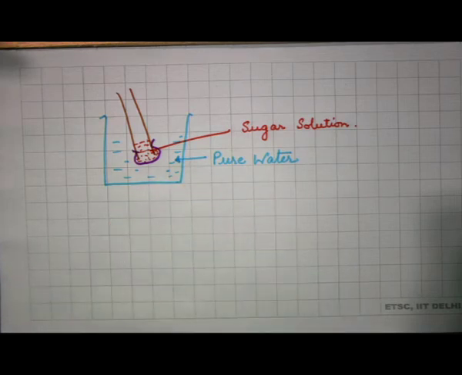What do you think will happen meanwhile? Which should be the direction of flow of water? We have studied just now that because of osmosis, when water is separated in a system by a semi-permeable membrane in such a manner that on one side there is a dense solution and on the other side there is pure water, there is movement of water. Can you predict the direction of movement of this water in this system? Think in terms of water potential. We will come to the solution later.